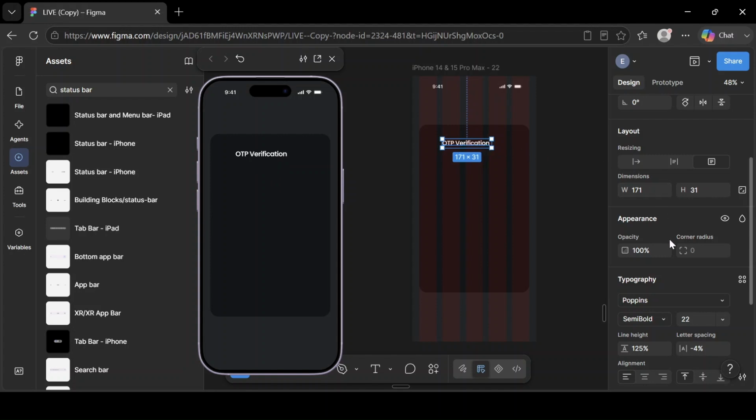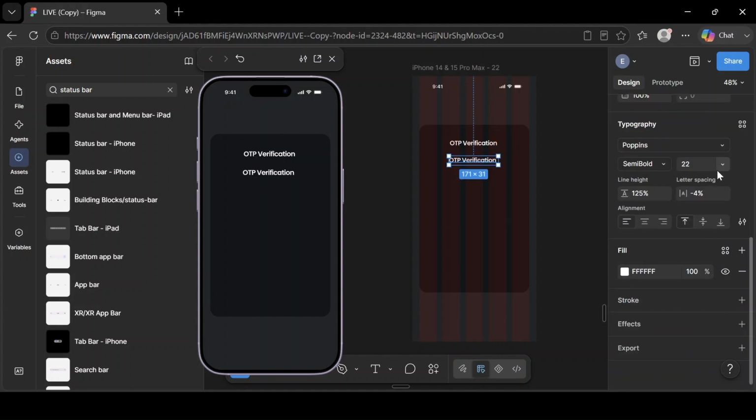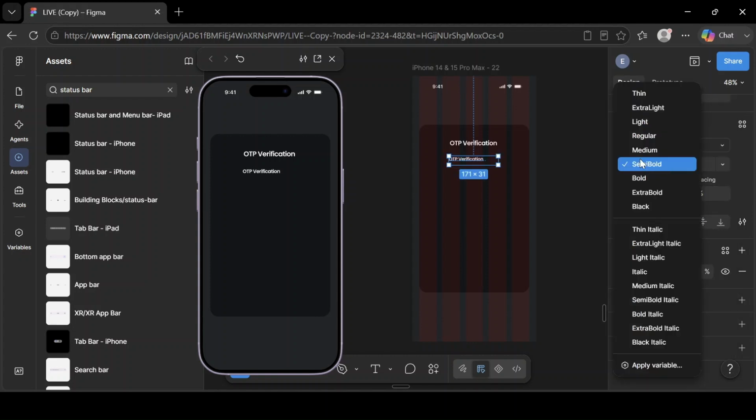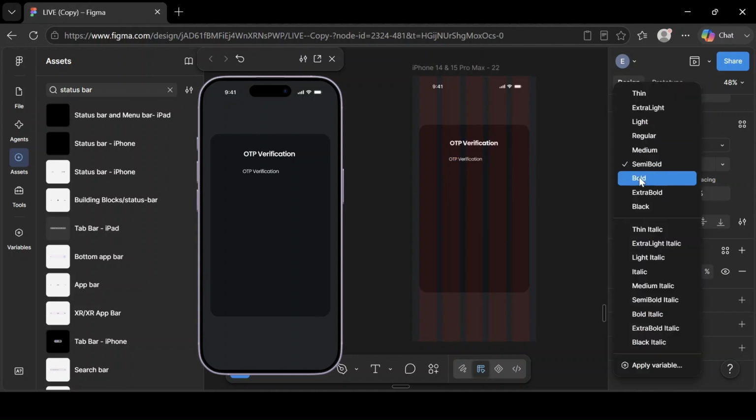I'm going to center this and have it done. Then I'm going to duplicate this again and change the font size to something like 16, reduce this and make it regular. Let me go back to the first one and make it bold.